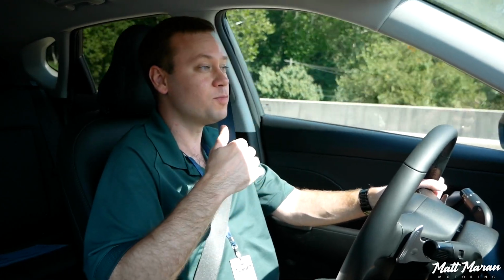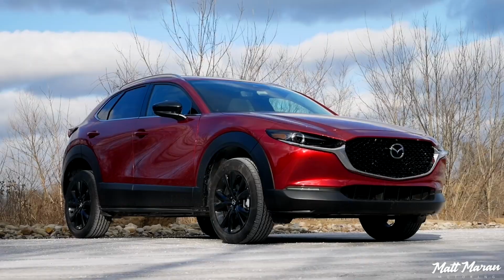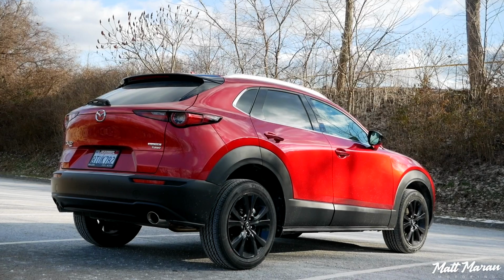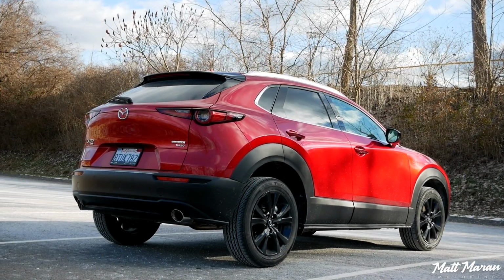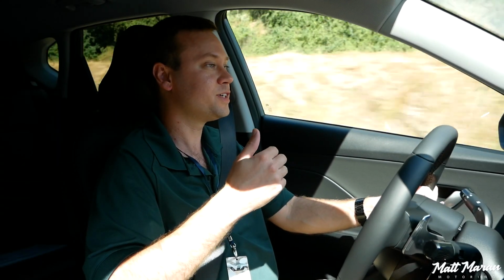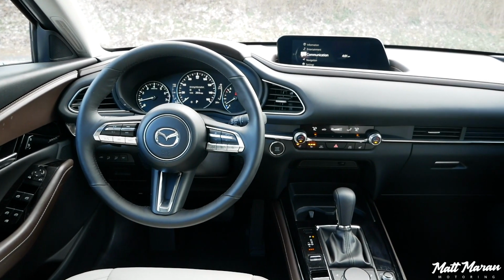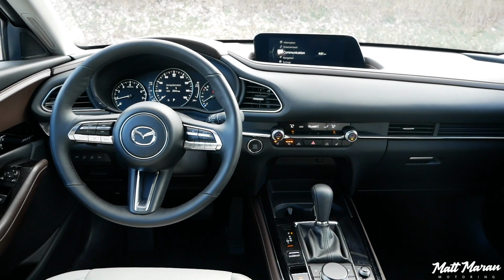Really, one of the most enticing things is that for about $35,000, you can get yourself a CX-30 Turbo. The Turbo version is really fast, 250 horsepower, 320 pound-feet of torque, and it feels really luxurious as well for those turbo trims. If you are someone who wants a little bit more power, if you are an enthusiast, I think that's a lot more enticing. And if you want something more luxurious, with soft touch materials everywhere, even with this brand new Kona, the CX-30 still blows it out of the water as far as the materials being so much nicer.